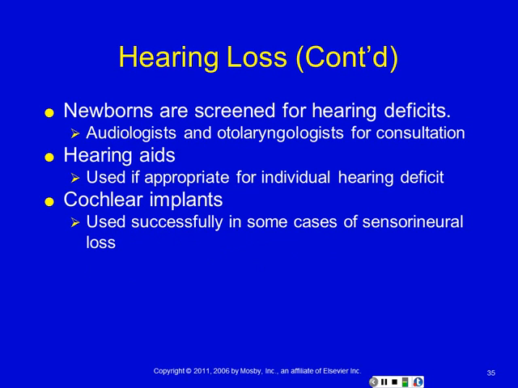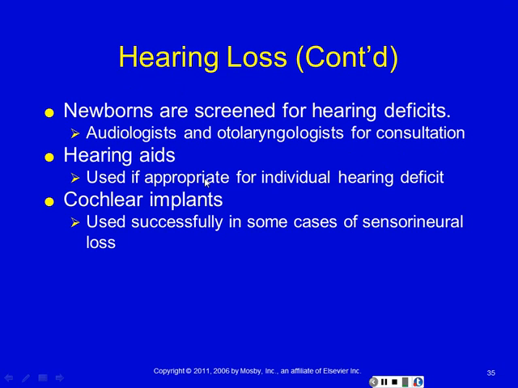In newborns, hearing is important because research has shown that if we can improve a child's hearing early on, they do much better than if the hearing loss isn't found out until later. So in America now, we screen all newborns for hearing. We do a newborn hearing test on everybody, and if it's abnormal in any way, then we get an audiologist or an otolaryngologist involved.